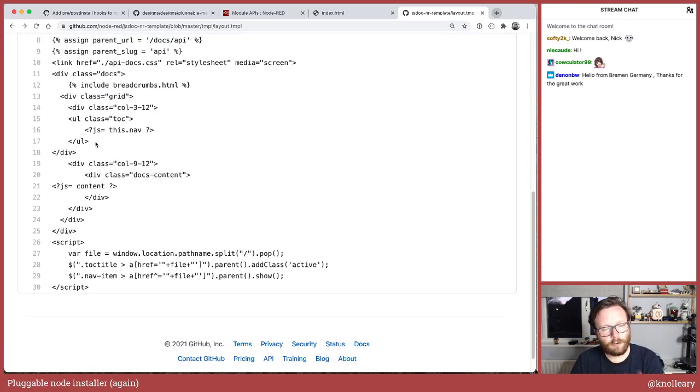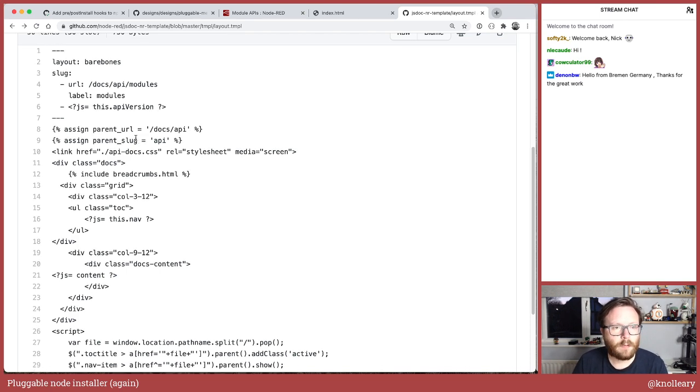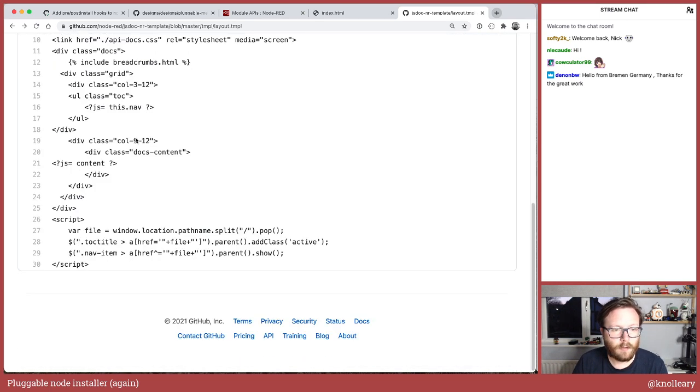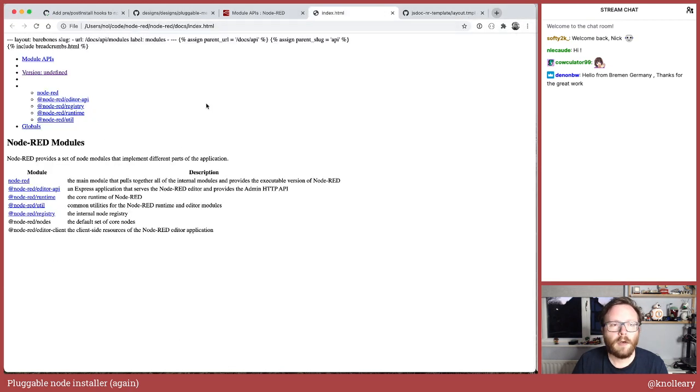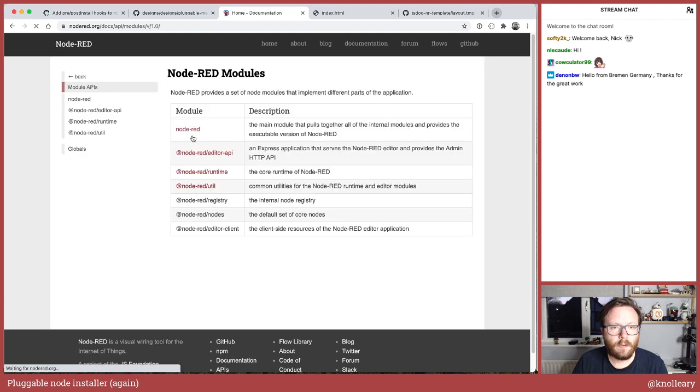So it generates its content with this YAML header, which we can copy into the Node-RED website repository, and then when the website gets built, it gets built with the proper style put all around the page. And that's much nicer. So it ties in. Here's the old style, 1.0.